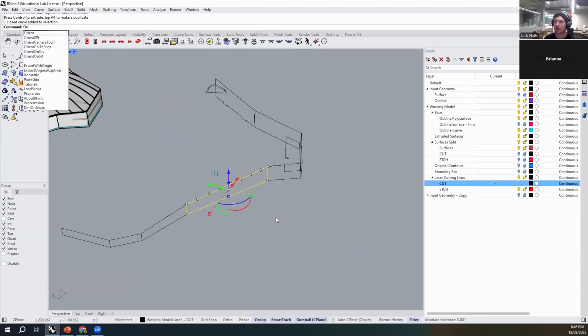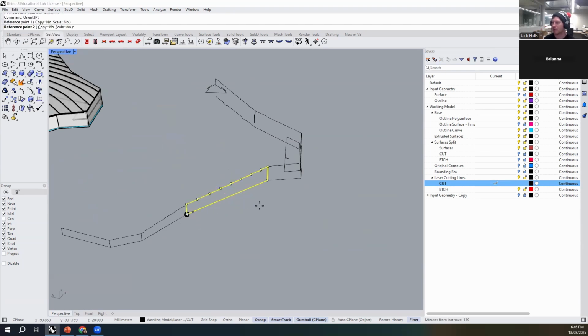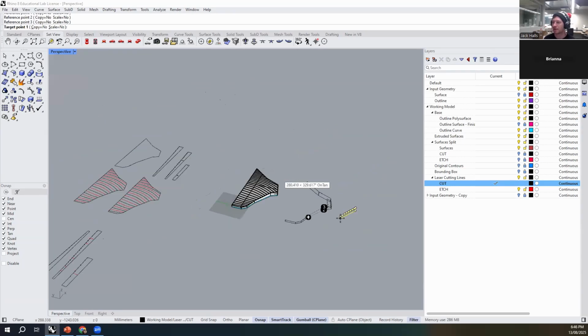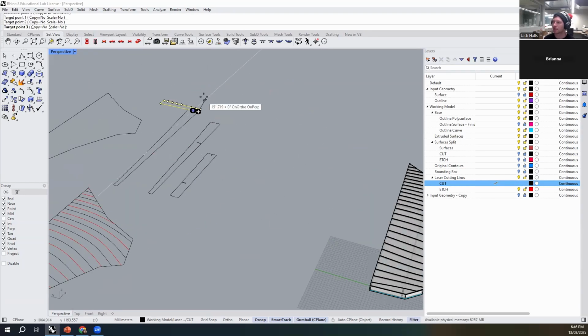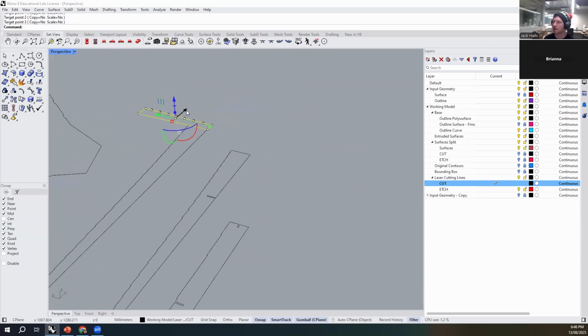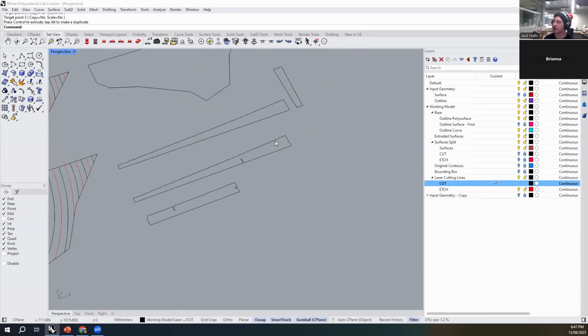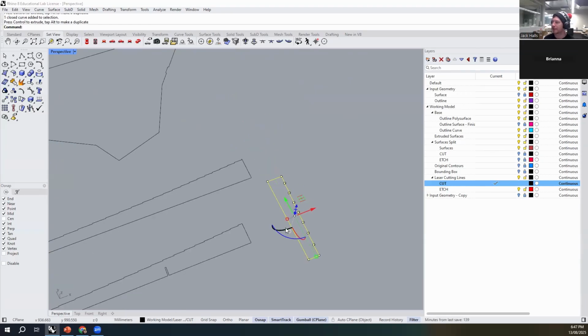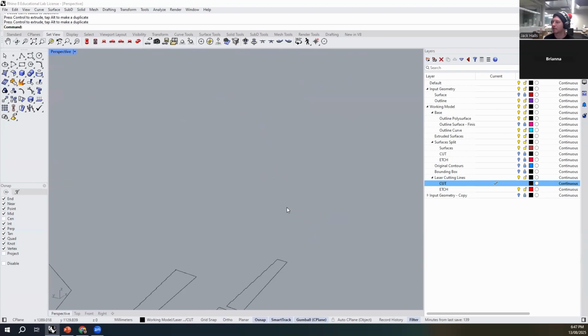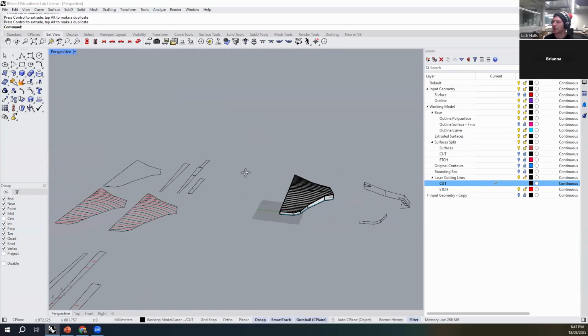So I'm going to do orient, 3-point, command name. Do 1, 2, and 3. And then I can come back in here and do 1, 2, and 3. And you can see that that's pushed it into that plane. So using that as a reference in this case, and then rotate it around, and good.